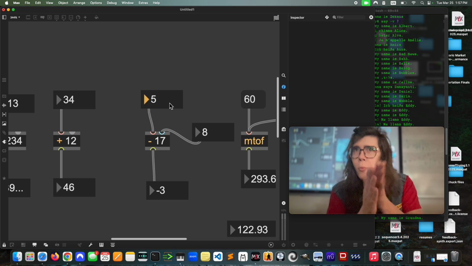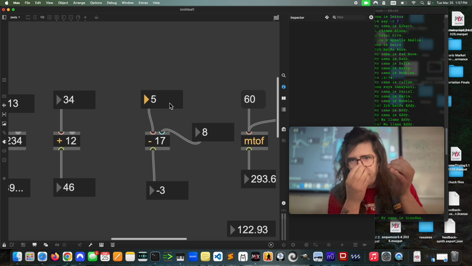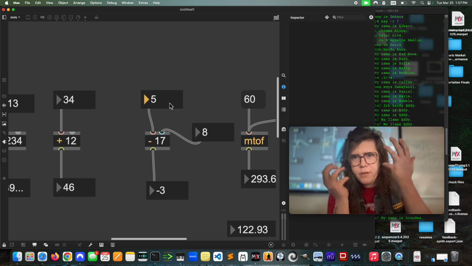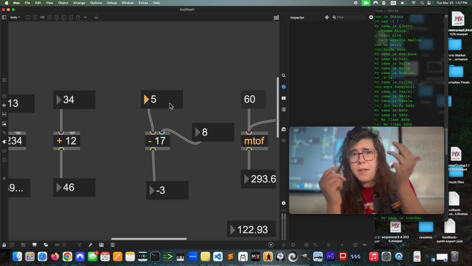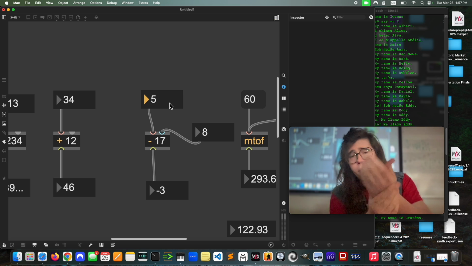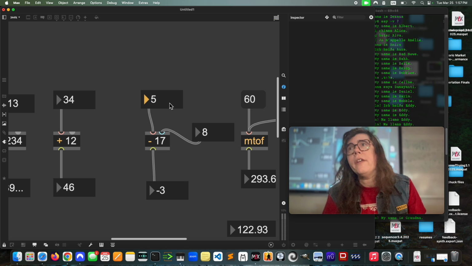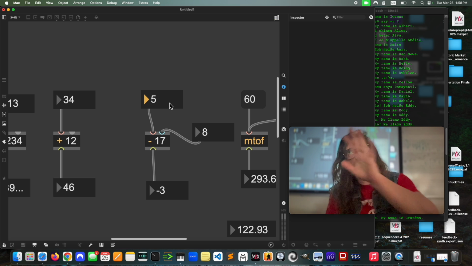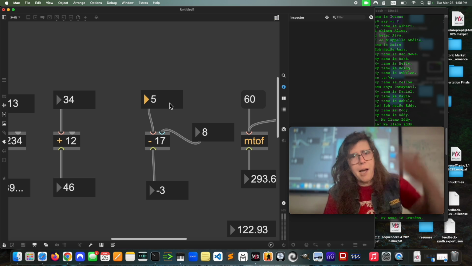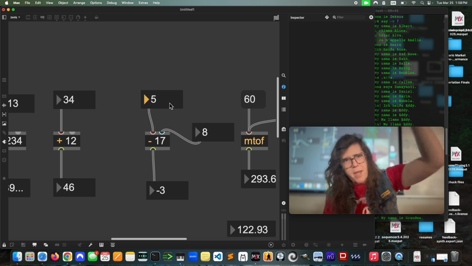That's also the difference, if the colors are visible to you, the left inlet is a little bit of a light red, and the right inlet is a blue, and that's to represent hot and cold. If those colors aren't apparent to you, that's okay. You can remember that the far left will always be the hot inlet that takes a bang and sends it through.